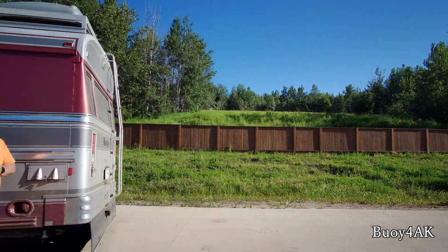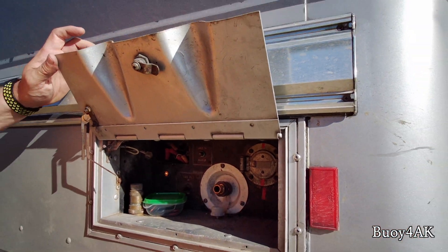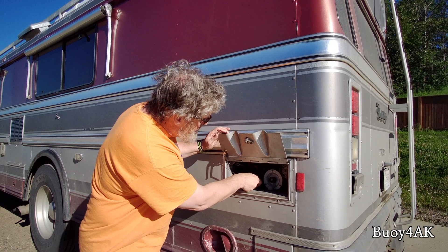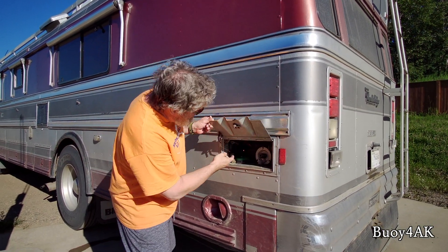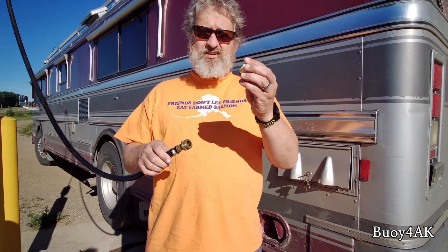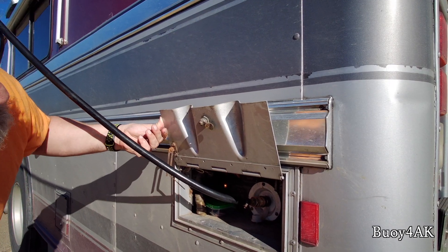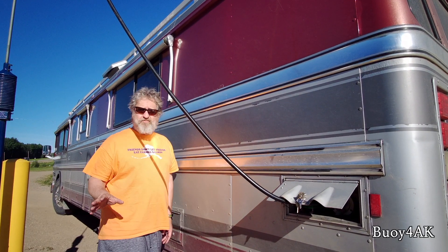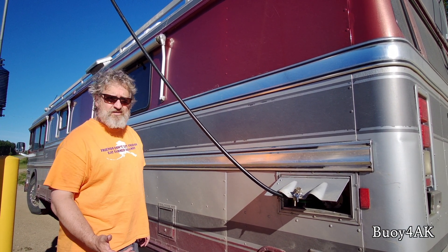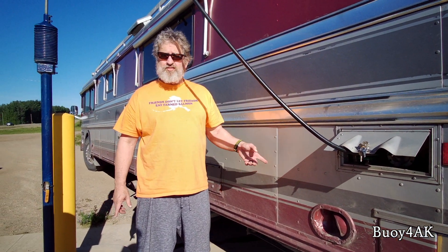It's about time I show you how to hook up and top off your fresh water system — where the water goes in our camper. I've modified it with a quick disconnect because it's really hard to reach in here. This is super high pressure so I have to be careful. Mine's got a solenoid for the water fill — I turn that on before I do anything so I don't blow up my plumbing. I connect the quick disconnect to the city line and verify it's open, then turn it on. It's got an overflow for the fresh water tank, so I just sit and wait for it to overflow. Once it overflows, I shut it off and close it off so I don't blow up our system.